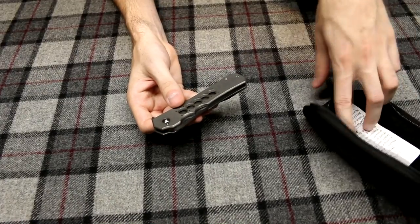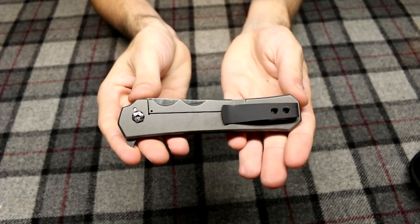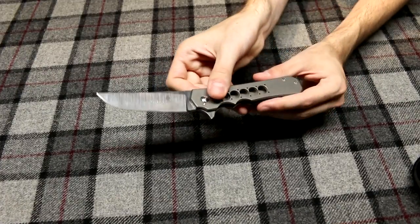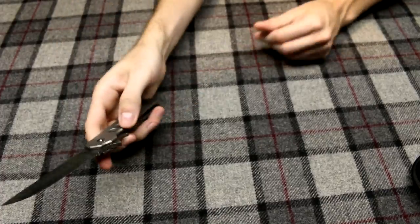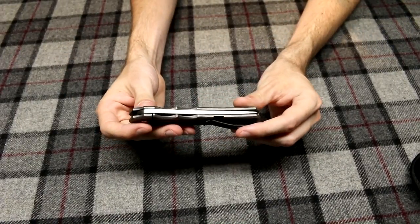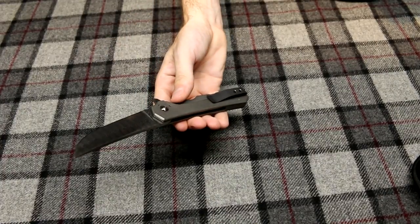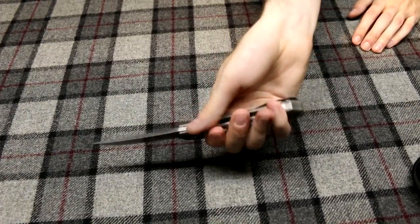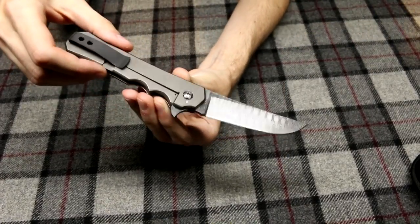Next we have a custom by Jason Clark, and this is the Quaken. It's probably the smoothest knife I've ever owned. It has a titanium frame lock with a blackened titanium pocket clip. Take a look at how smooth this is — it uses Glock Damascus. Just buttery smooth, closes very easily. It doesn't have much of a detent, but enough that you can't shake it out. When you open it up it fires like a rocket. Uses IKBS and has a very unique kind of handle and blade shape where, when you're holding it, the blade is more pointed downwards. Got this actually on the last day of Bladeshow.